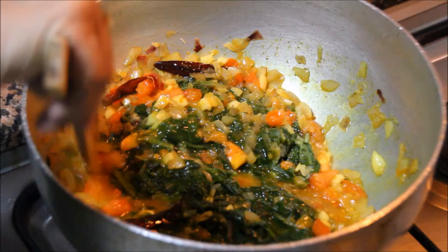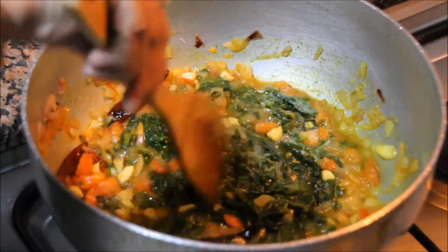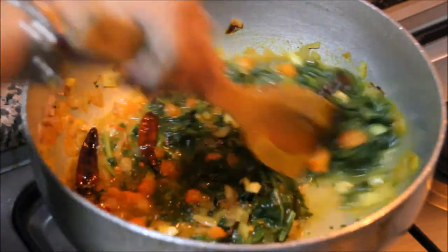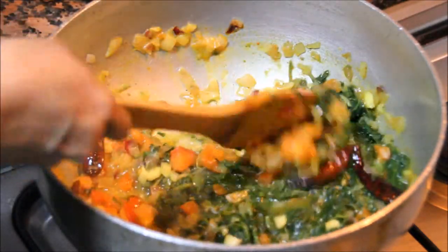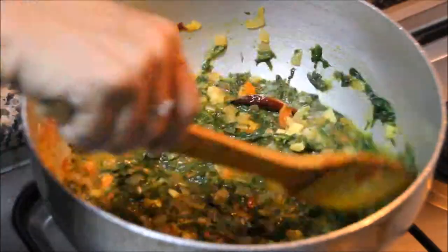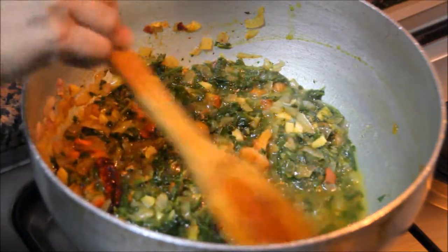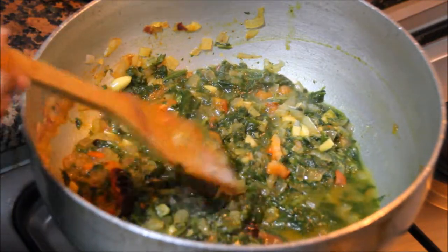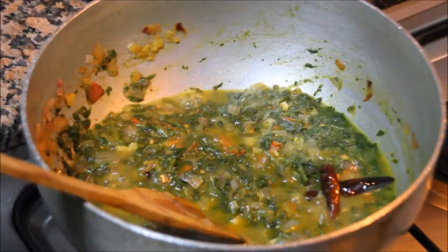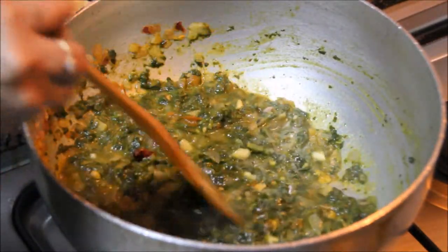I can smell the fragrance of sarson here. Now let them all cook together so that they get blended nicely. Now you can see this water inside this saag, so let it dry up a little bit. Now this water has reduced.